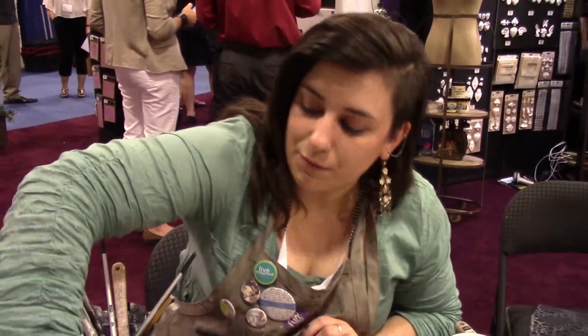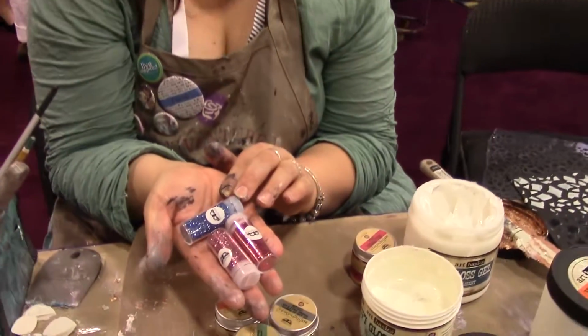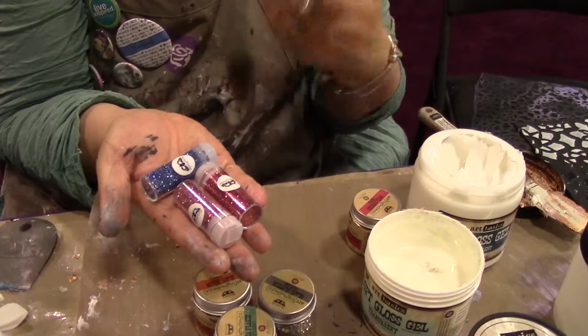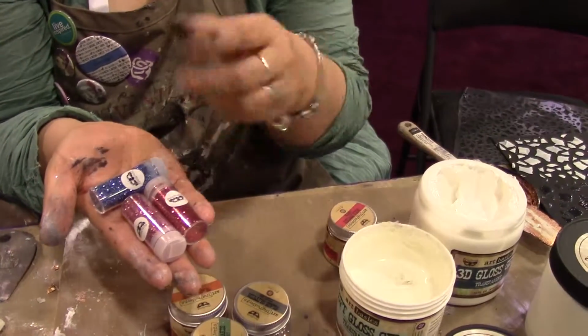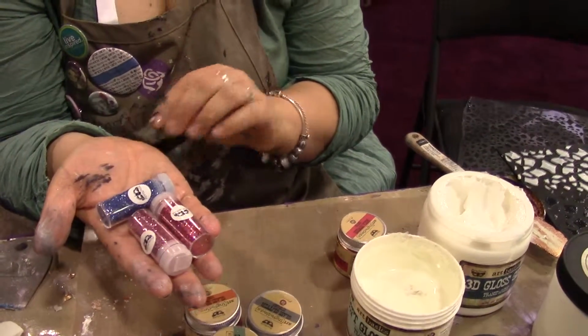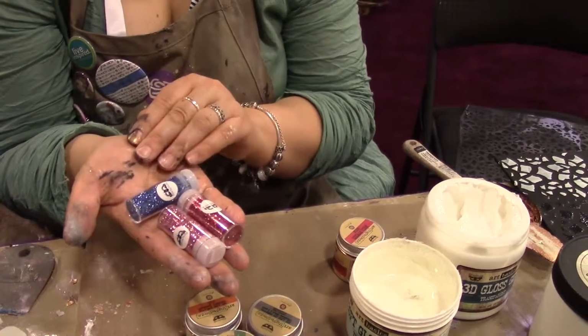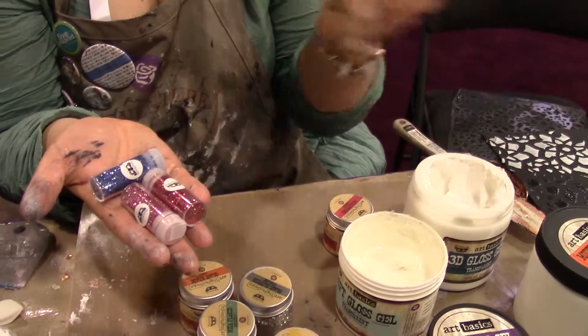And of course we have some beautiful glitters. So if you would like to make your own glitter paste, this is the same technique. You just take the base, for example the 3D gloss gel, mix it in, make it really nice and saturated, then apply it through the stencil, and this is a totally permanent effect, which means nobody will rub off your glitter from your project because it's going to be inside of your gel.